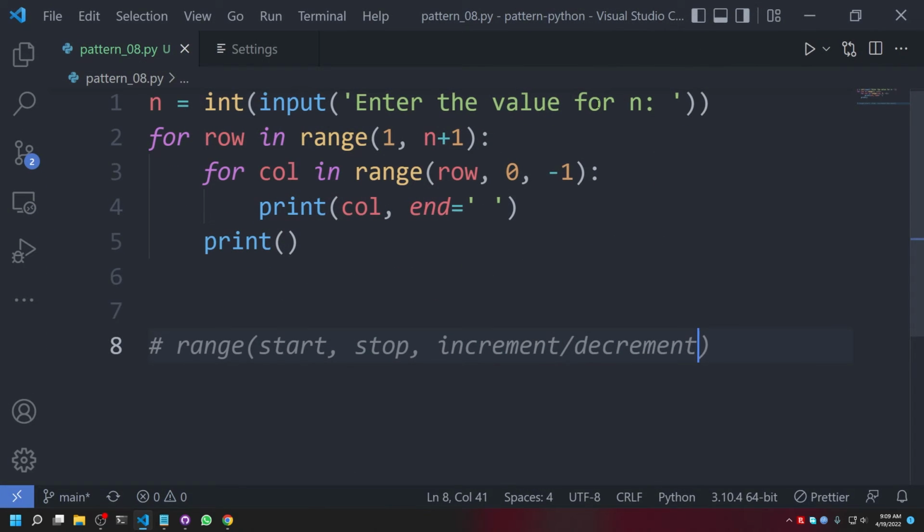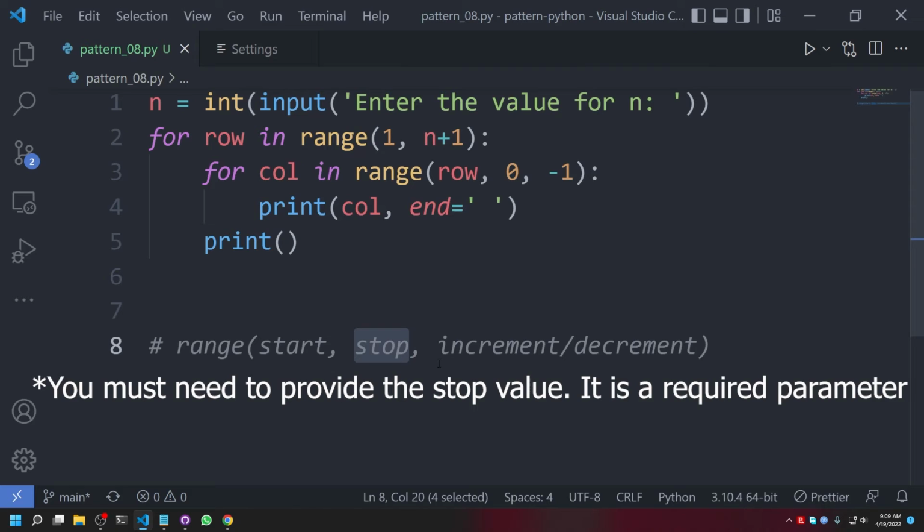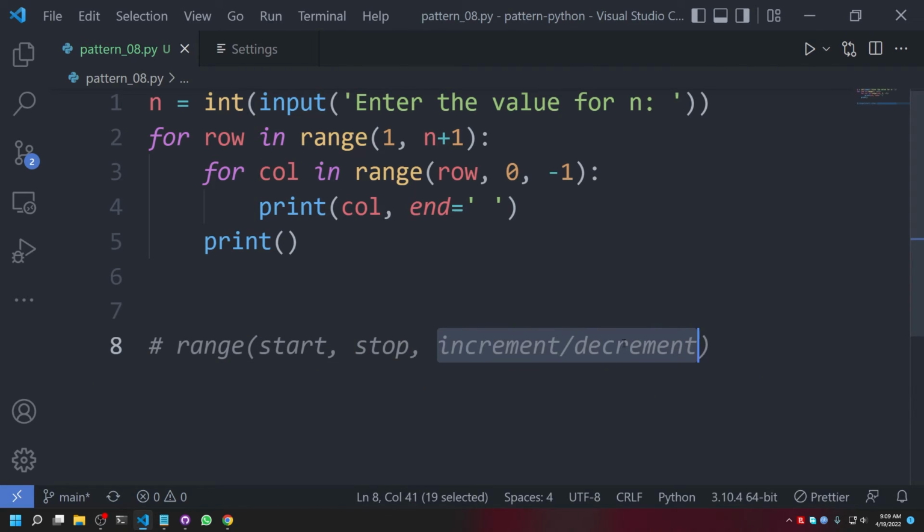Let me maximize this window. Okay, we use the range function like this. After typing range, in the parameter we have to provide the start, and if you want you can provide the stop value, and then I need to provide the increment or decrement value.